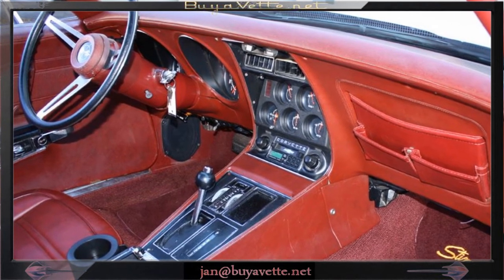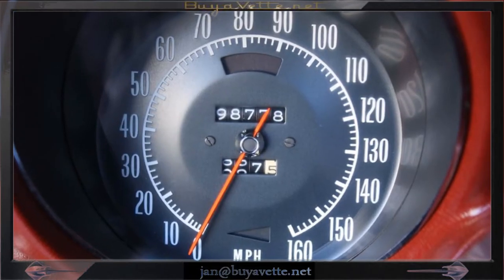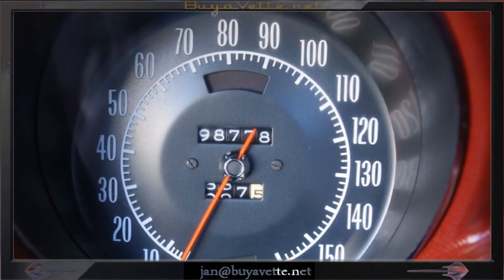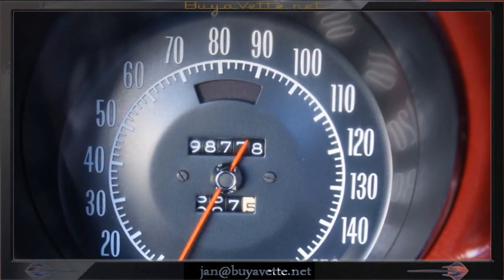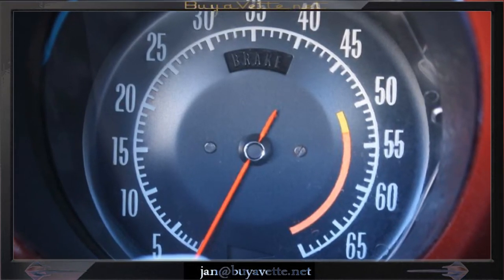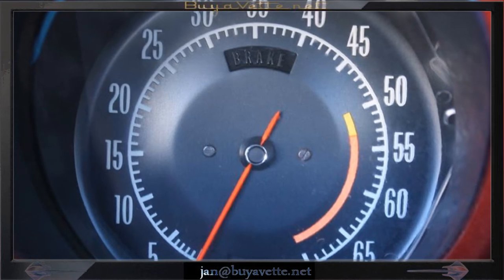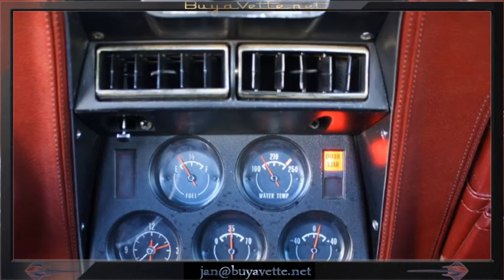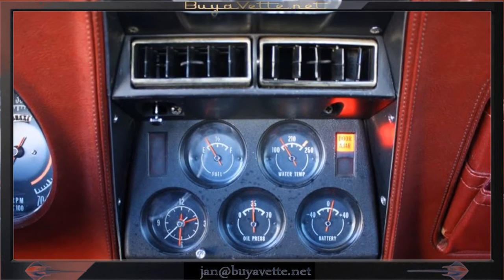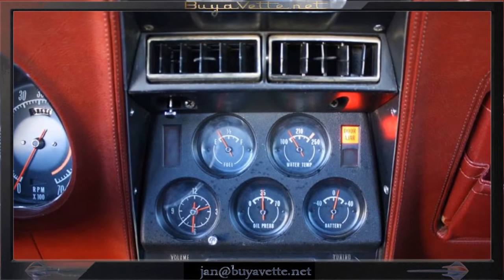This car is a value-priced car, meaning we are selling it totally as it sits for this price. Mileage is showing 98,000 — we don't exactly know if that's correct, but it could easily be. This car was in the last owner's possession for a couple or three years, and previous to that, the owner owned it for about 18 years.